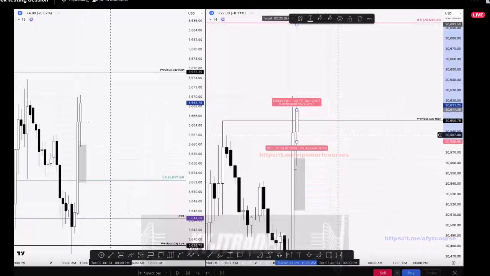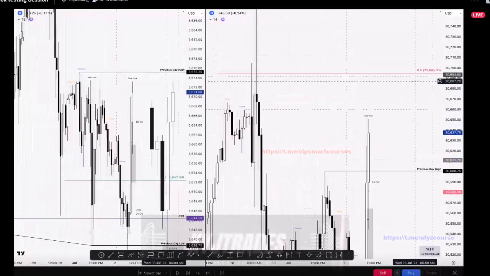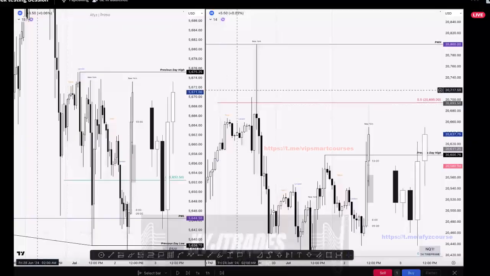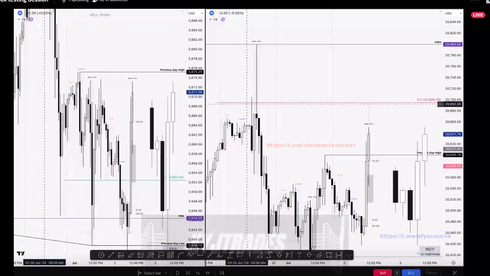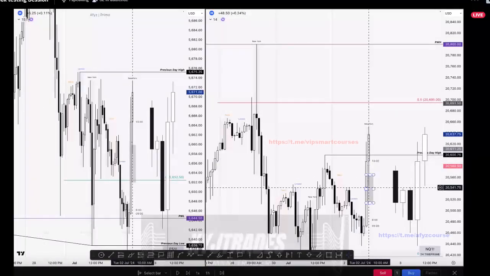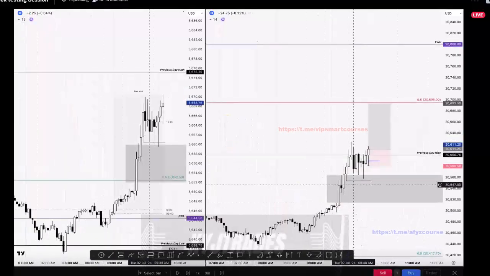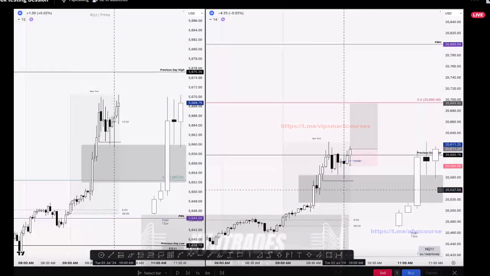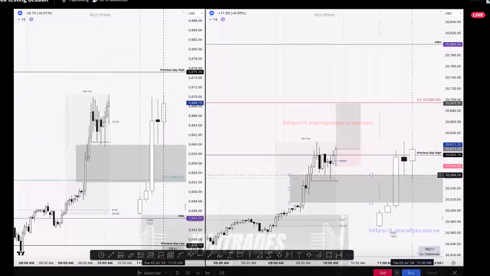All right, let's see. Yeah, so you can see, right? This 50% is the only target I have, right? That's a continuation target. So the 50-minute gap got respected. Therefore, I'm not framing a reversal, because I said if we have the 50-minute gap being respected, then we're going to see a continuation of order flow. Just frame that. Take your entry once you have a confirmed low with SMT in the 50-minute gap, right?